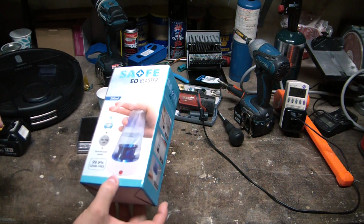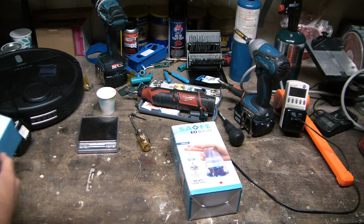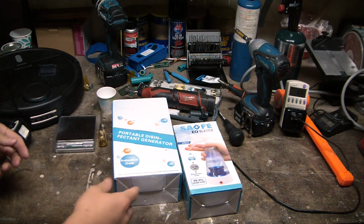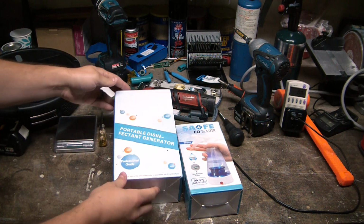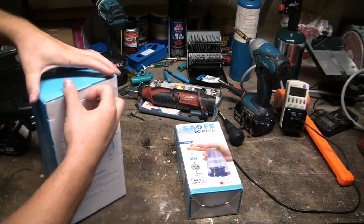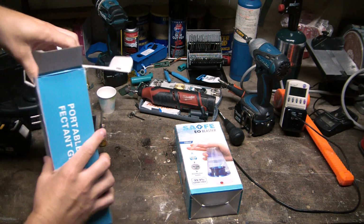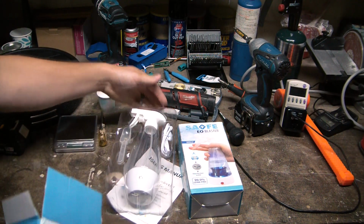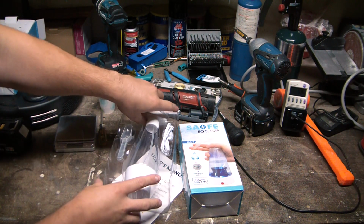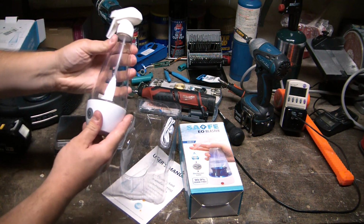Today we are riding on the shoulders of giants, or I should say bigs, that being Big Clive. Saw one of his videos not too long ago where he took to bits a couple of these cool little portable sanitizer spray bottles, and immediately upon seeing it I thought, holy shit, that may be a great method of getting mixed metal oxide anode and cathode, or anode at least.